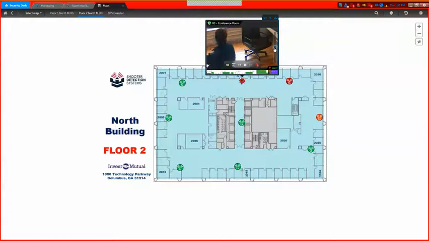If this information is not only broadcast to a security operations center, but also to the general occupants in a building, then they have information to help them decide whether to run, hide, or fight.